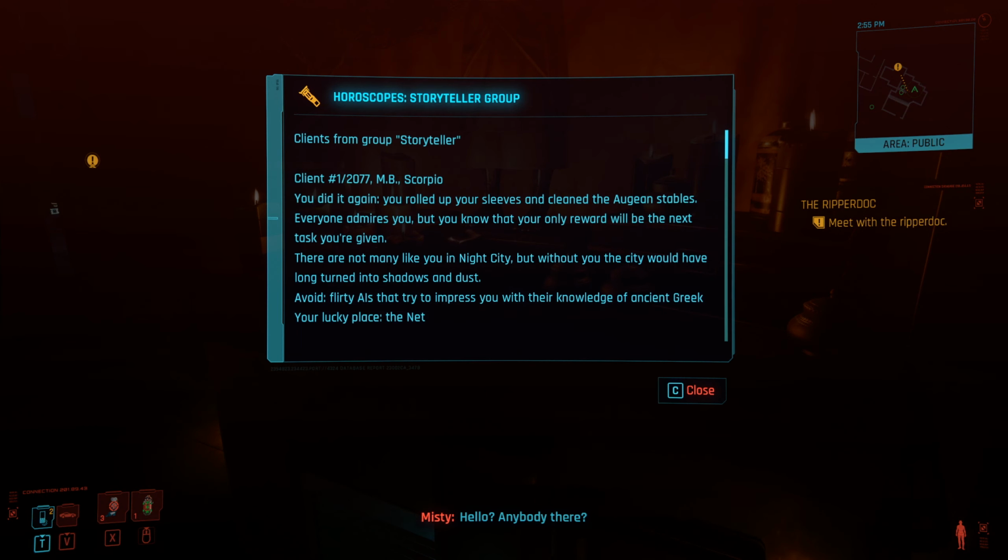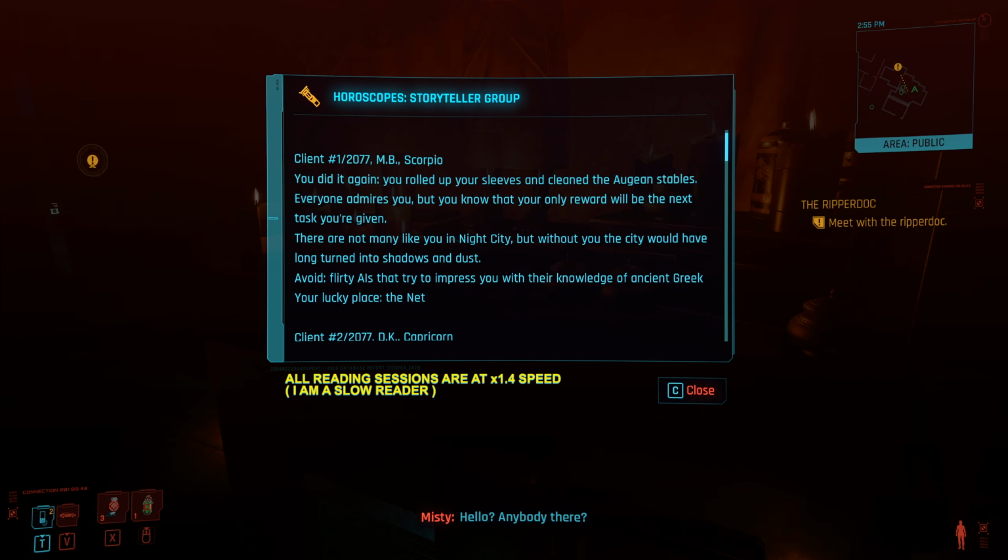Horoscopes, storytelling group. Okay, Scorpio. You did it again. You rolled up your sleeves and cleaned the Augean stables. Everyone admires you, but you know that your only reward will be the next task you're given. There are not many like you in Night City, but without you, the city could have long turned into shadows and dust. Avoid flirty AIs that try to impress you with their knowledge of ancient Greek.